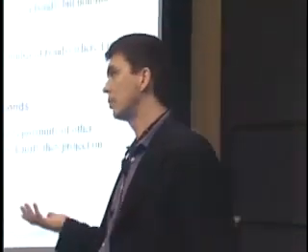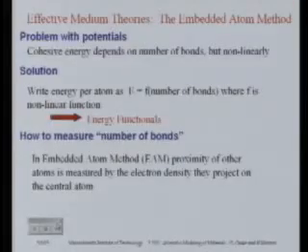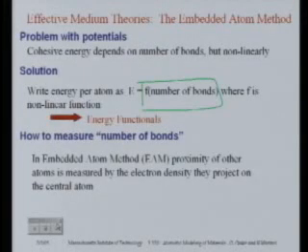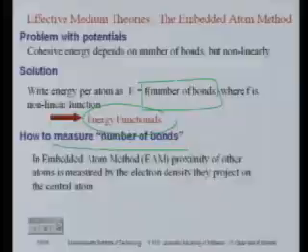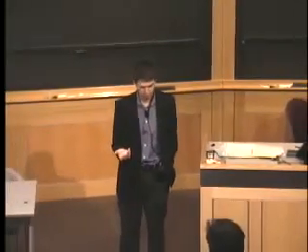If you understand the source of the problem, that our energy should not be linear with coordination, that's what you're going to fix. So in these models, what you do is you write the energy per atom as a function of the number of bonds around it. It's just that F should not be linear. Okay? And so that's why they call it energy functionals rather than a pair potential. The question is, how do you measure the number of bonds? If you think yourself back in the 80s, how do you want to measure number of bonds?